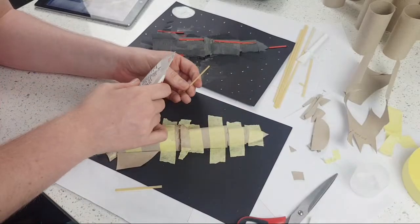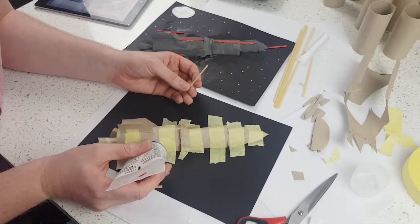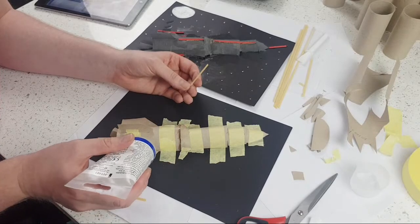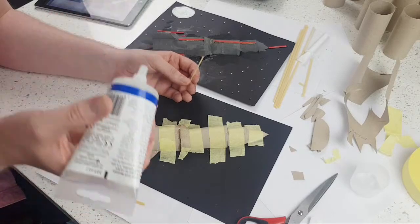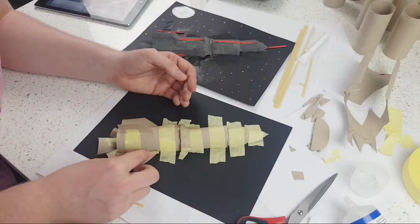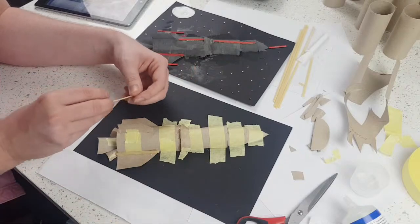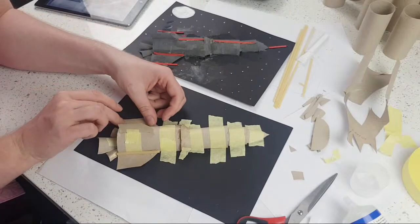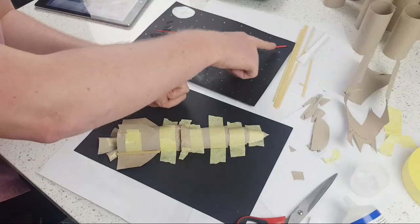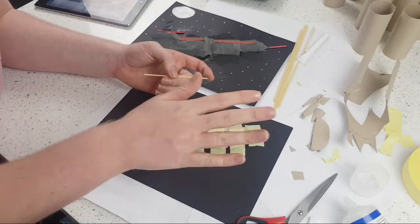Because these are very light, sort of 3D things that we are adding on. Make sure I get those threads off before I remove the glue, okay? I don't want to use tape because it might be thicker than the things that we are adding on. I'm just going to stick these in with the glue that I've put on to add little details there. You can see adding one on the end there, so you might want to add something on that one. I think I'm going to leave it off this one.